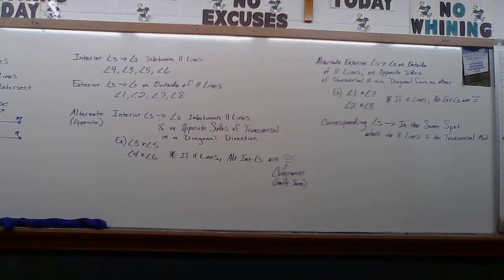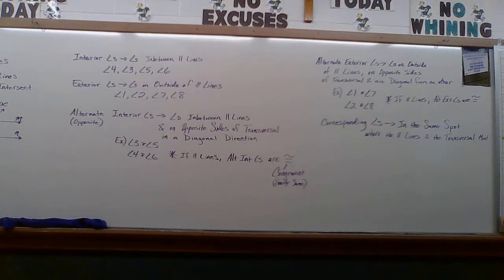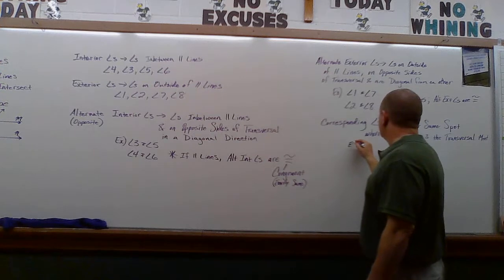So, again, for corresponding angles, you've got to think of this as being like a pod. This is one pod and this is one pod. With respect to the pods, they're in the exact same spot from pod to pod. Can there be a third one? There could be as many lines as you want, and every single one of those pods would continue to do the same thing as long as they hit that same transversal. Exactly right.